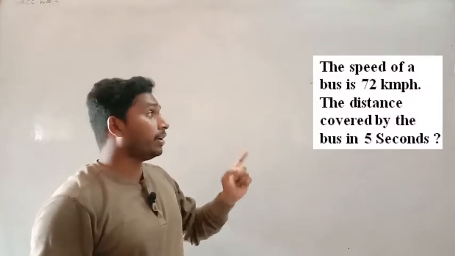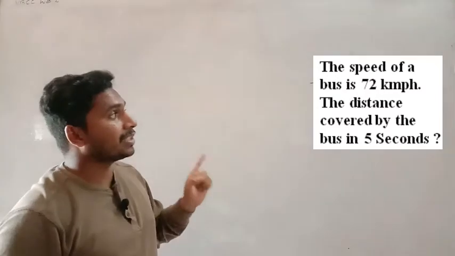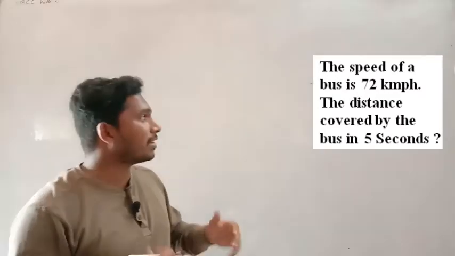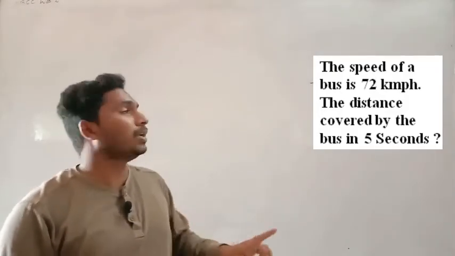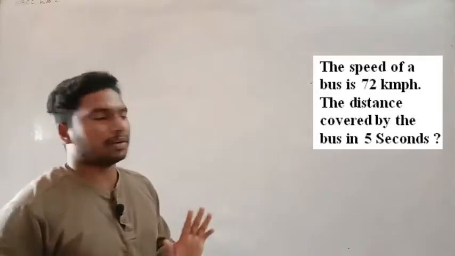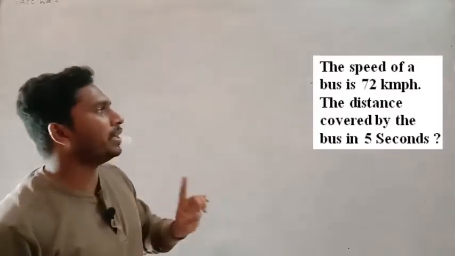Let us solve a very first and very basic problem, that is the speed of a bus. Irrespective of the vehicle, whether it may be a bus, train or something, ultimately we will be asked to find either the speed, distance or time. Any two will be given and one will be asked to find. So here it is a bus.